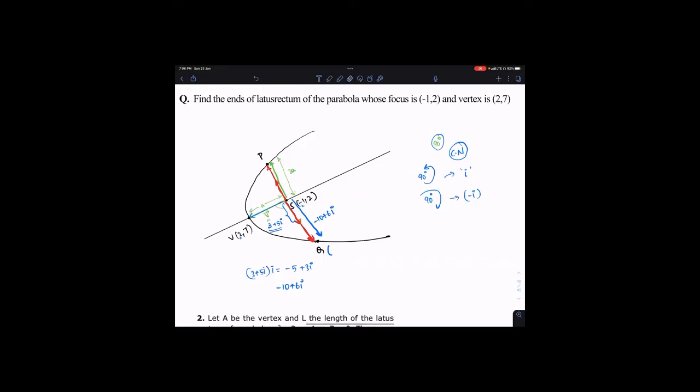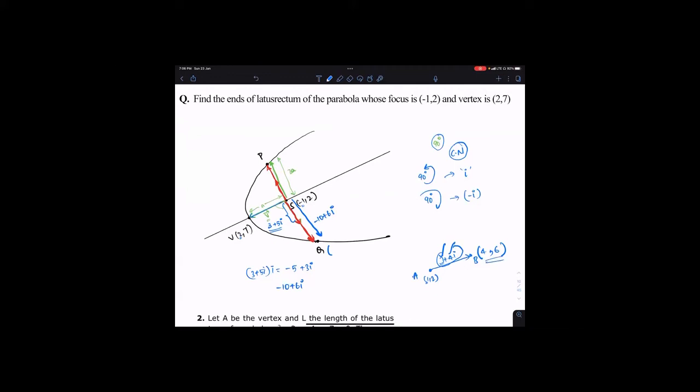Now what will be the coordinates of Q? Okay, if you know the starting point, let's say the starting point is A bar, or you can say the starting point is 1 comma 2, and if this vector is 3 plus 4i, then what will be the ending point? To 1 you have to add 3, no? 4, and to 2 add 4, 6. Because the vector means from A to B, you need to go 3 units in X direction and 4 units in Y direction. So 3 units X you increase, 4 units Y you increase, you will get that coordinate.